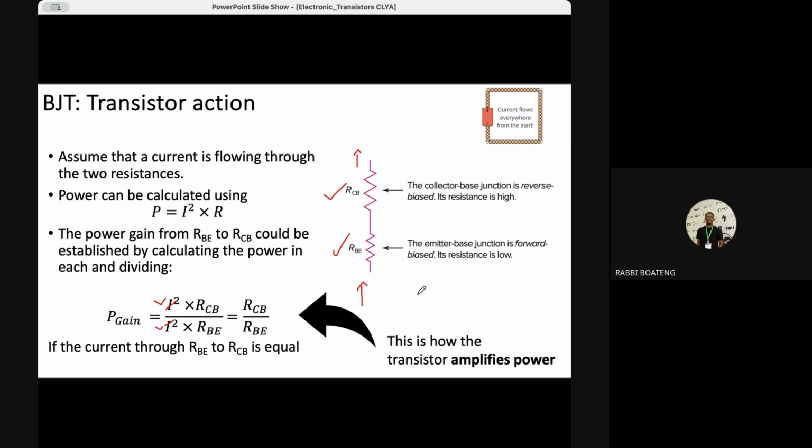Can someone help me here? Hello, sir. I think I can help. I think the region with high resistance is the region that is supposed to have a wider depletion zone, because the connection is reverse biased, but the electrons are able to move over because we have excess electrons at the P side. That's my opinion.